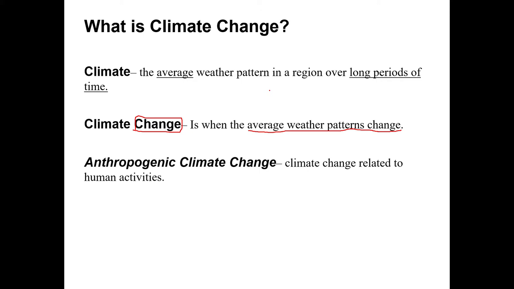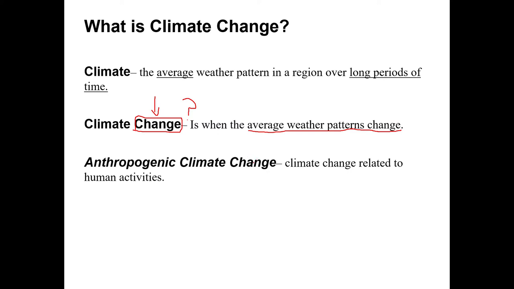The climate naturally changes. We can go pull the bones of a woolly mammoth up at a place in Arkansas in the Mississippi lowlands, and you can recognize that, hey, it used to be a lot colder here. We've got evidence of glaciers just north of here. It used to be a lot colder. We know the climate changes, and we've seen it happen on human time scales. However, what's happening today is a little bit different, but we know the climate changes over time. The question is, how much?